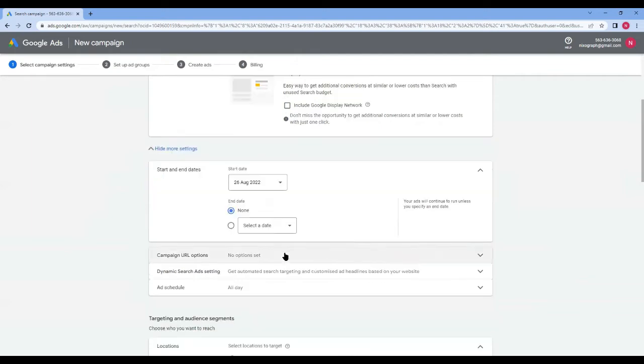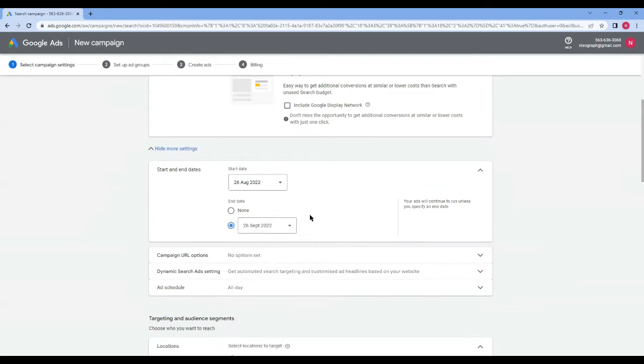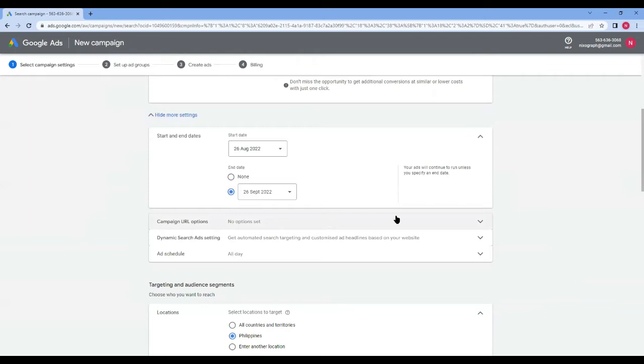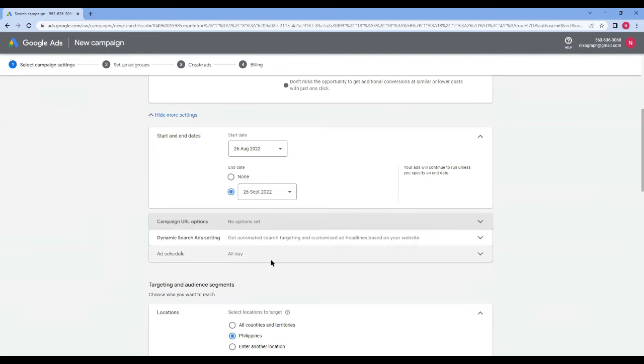And if you decide to run it only for a month, you can also do it here. These are for the more advanced settings. This one is for the tracking template, but it's not for today.